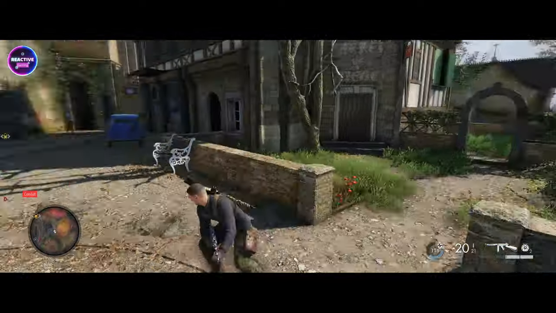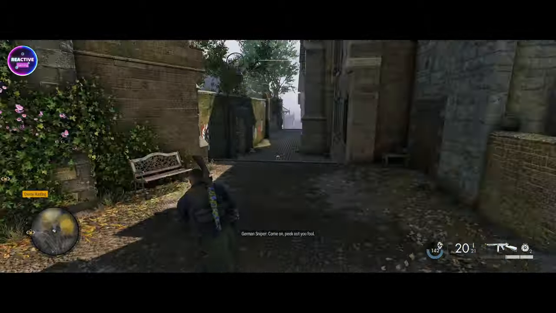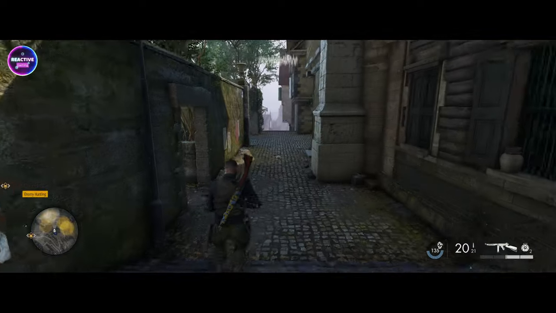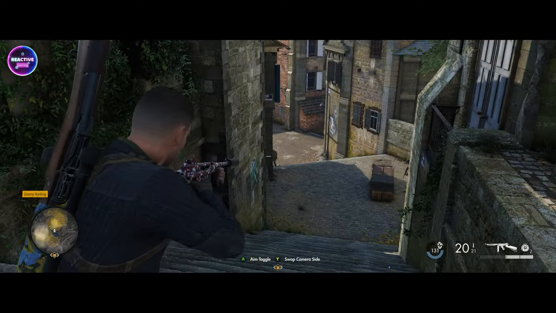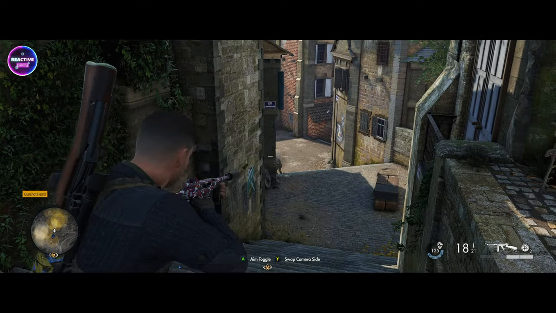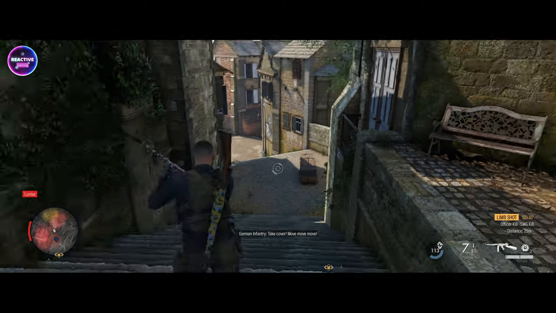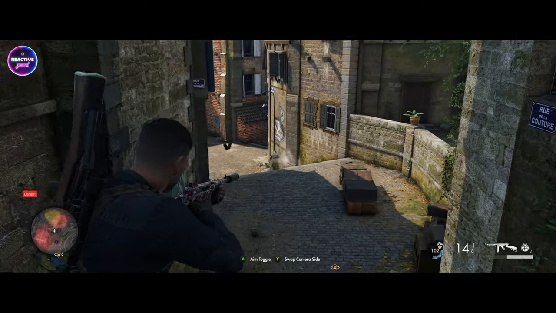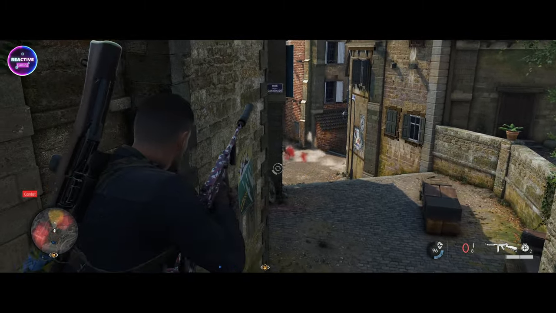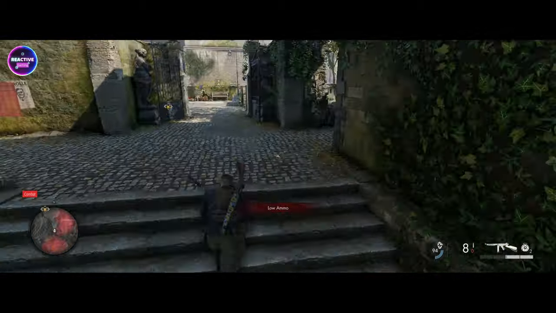This way. We need to go down to where I was killing those other people before. I hear people around here. I do too. But none of them are right here. They're right here. Oh, there is actually one up here. Do I have my rifle? This is annoying. There's another one here. I run away. There's a sniper too. There we go. Low ammo.